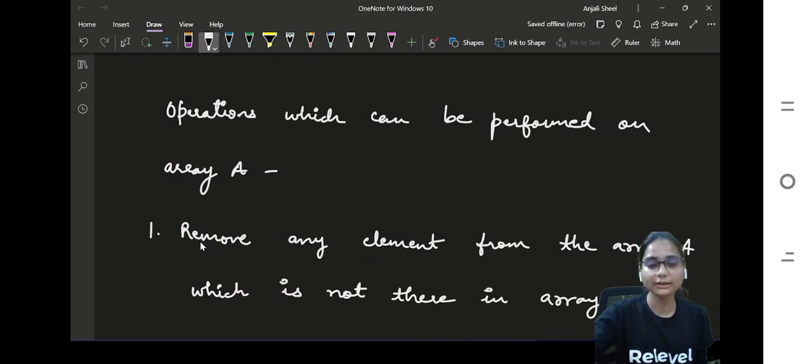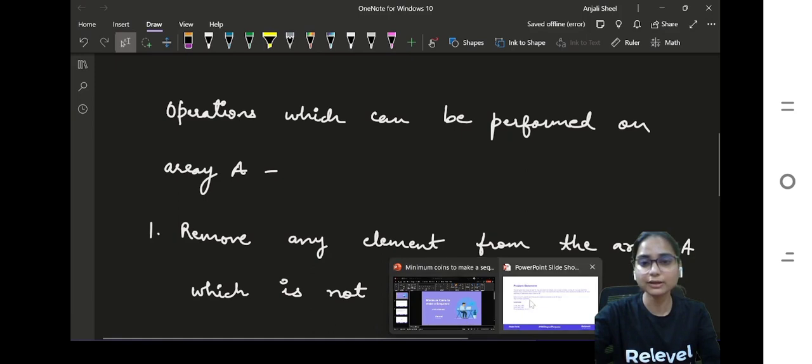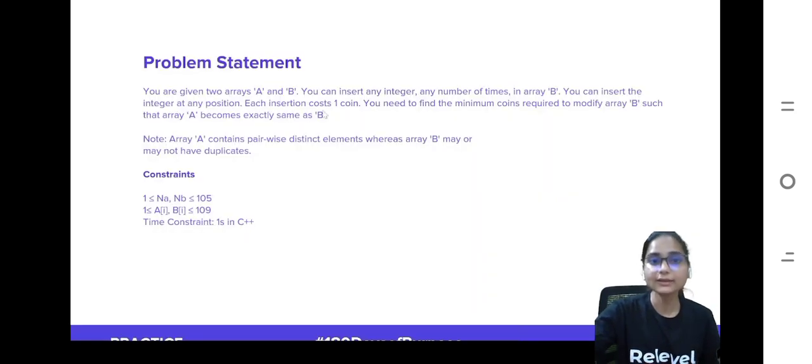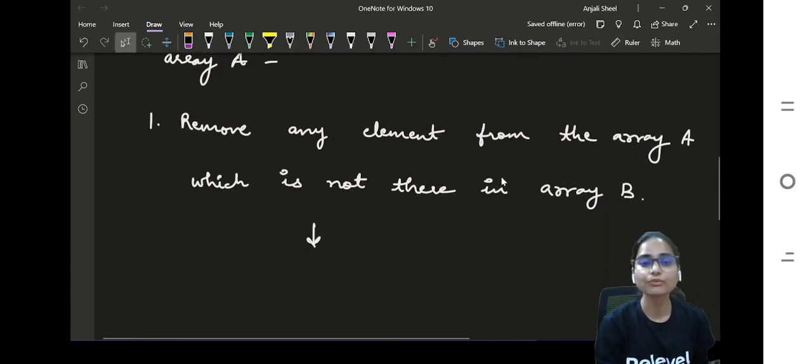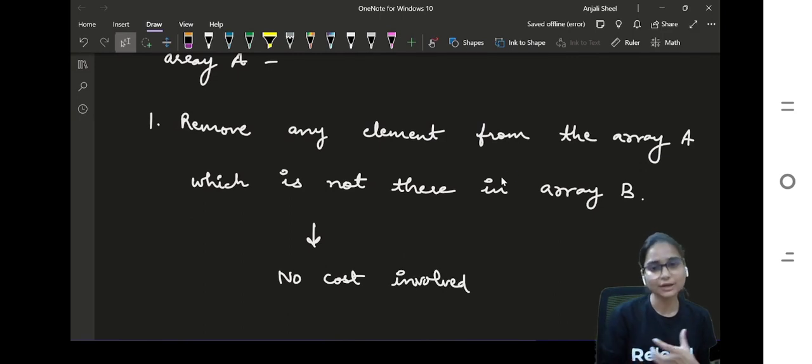All right. Now I'll take you to the problem statement. It said for the insertion it is going to cost you one coin, but for the deletion they are not giving you any condition. So when we are solving it, in this case, removal has no cost involved. So you can remove as many elements as you want in order to make it exactly equal.